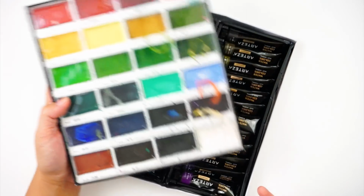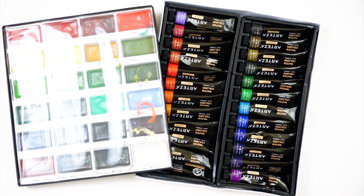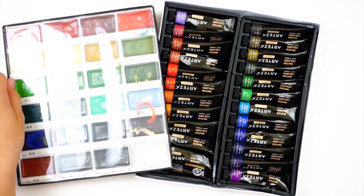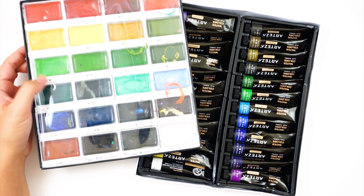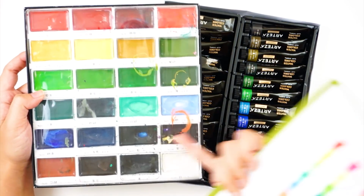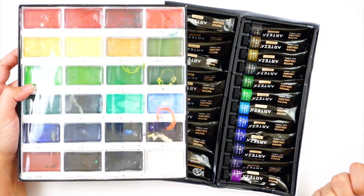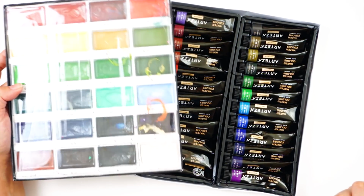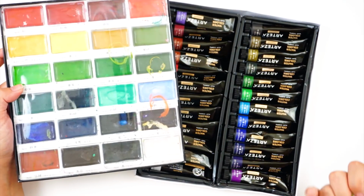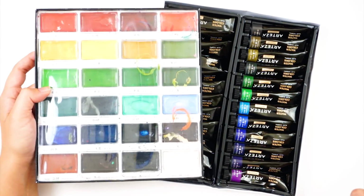And so usually watercolors come one of two ways. They either come in tubes like this, or they come already solid and dried in pans. So like the Prima watercolors that I use and those kind of things come in these pans. So it just kind of depends on what your preference is, and I always look at price points. I really don't have a preference as to one or the other, depending on the quality of paint.